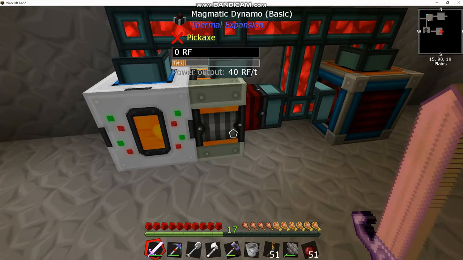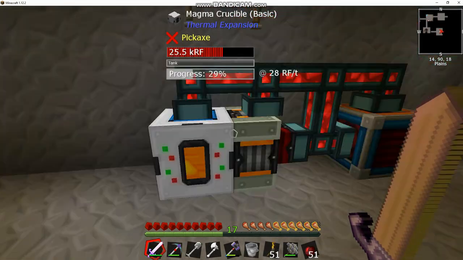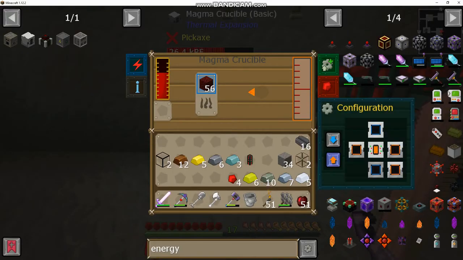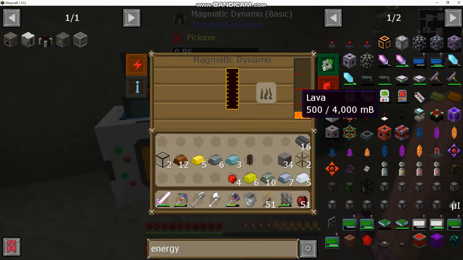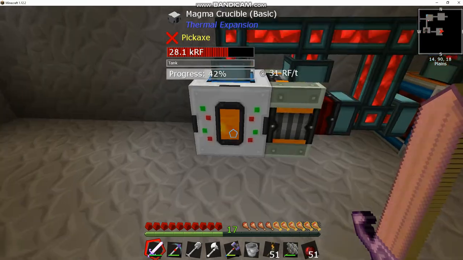And yeah, so kind of the way that this guy works. You want to set it up so your Magma Crucible is directly next to your Dynamo, and you set the configuration so it automatically outputs to the Dynamo, right? Okay, next, you want to have this guy making lava.